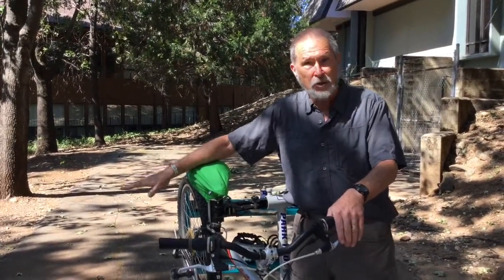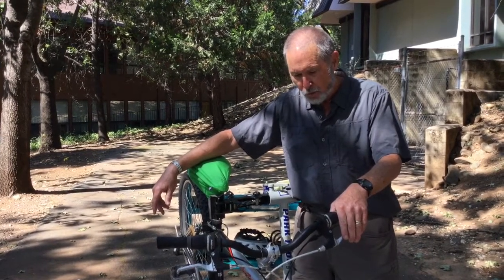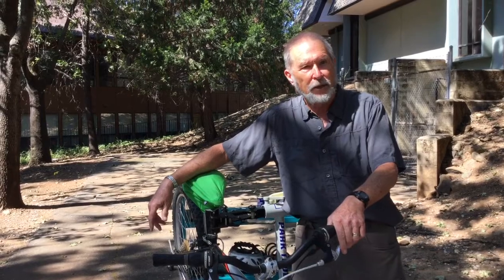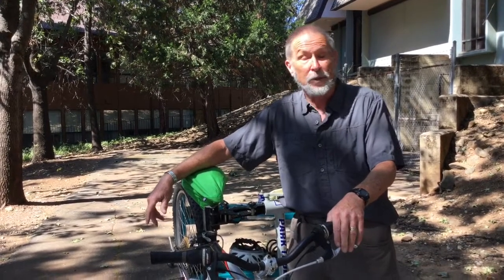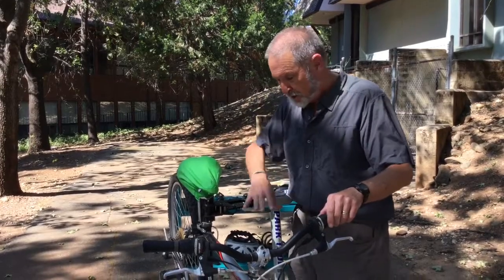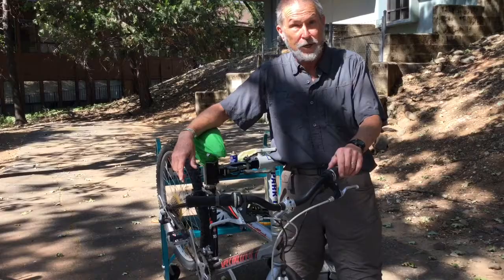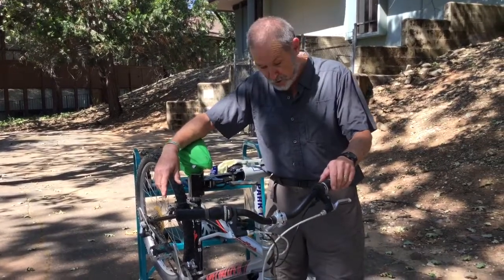And those are the two main changes that I would make. And then you might also, if you're going to ride at night at all, you would certainly add lights to the bike, and if you want to be able to ride in bad weather, fenders are also really nice. But just little better tires and a luggage rack, and you've already got a pretty good transportation bike out of a mountain bike like this.